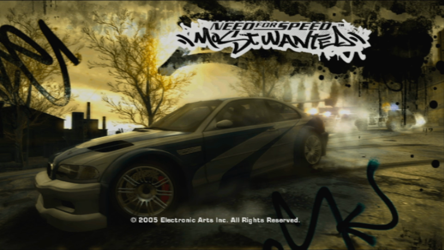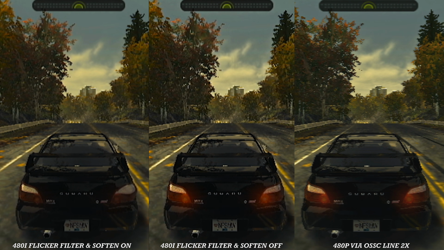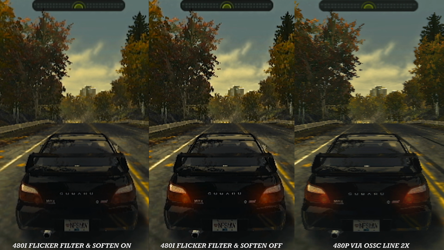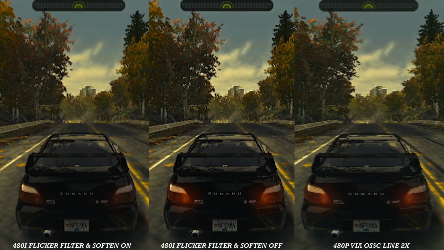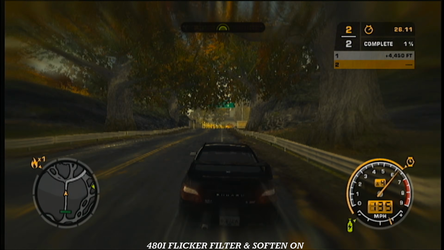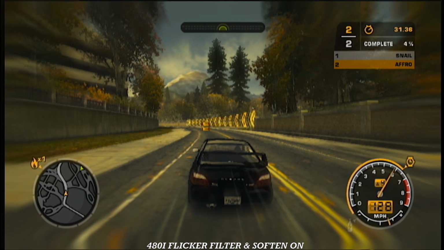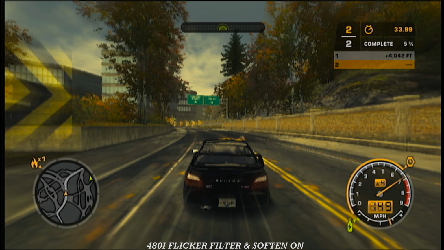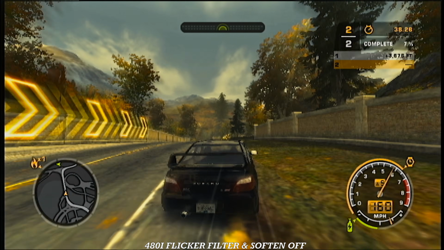This is my favourite Need for Speed game of all time, and playing the Xbox version is a real treat. While the 480p mode is the sharpest as expected, it's not as sharp as some of the other games I tried so far. I wonder why. Is it the widescreen mode? Or maybe it's the way the 480p mode was implemented? It's still the sharpest by far, mind you. As for the flicker filter on versus off modes, the difference is rather minor once again. It seems at low resolution, the changes don't often appear as clear as day. The differences for the most part so far has been minor.